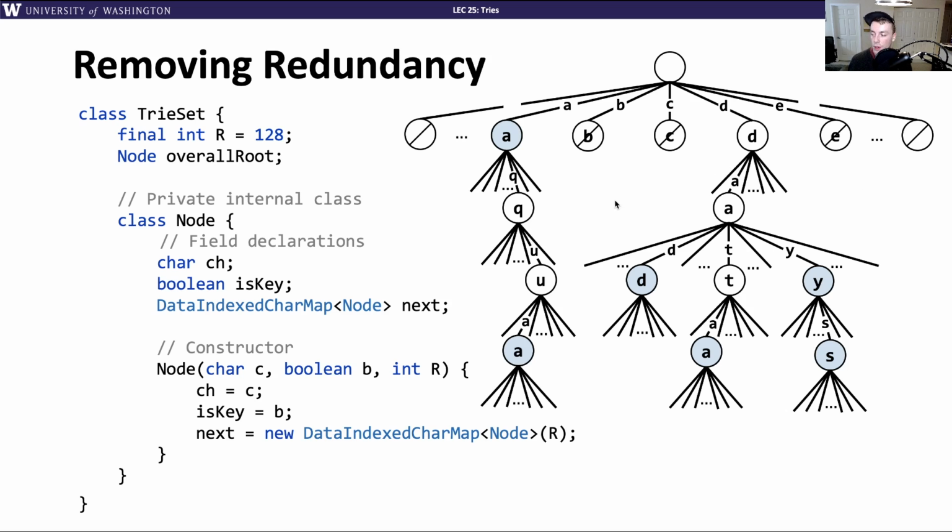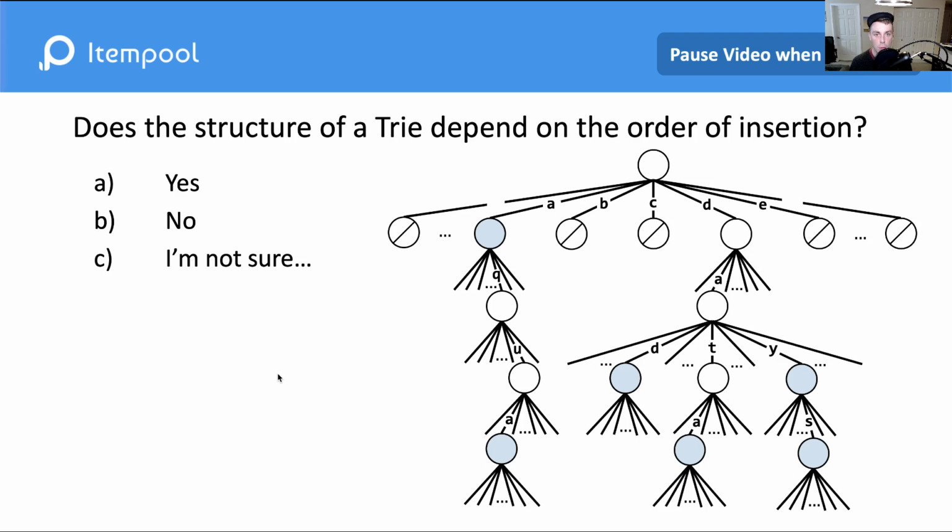So what we'll do is go through and delete all of the character fields from the nodes themselves. The way we'll find characters from now on is by using the keys from that next map, saying, oh, this is the node that I get to from A. Well, I'll pass that information along whenever I'm working with it.